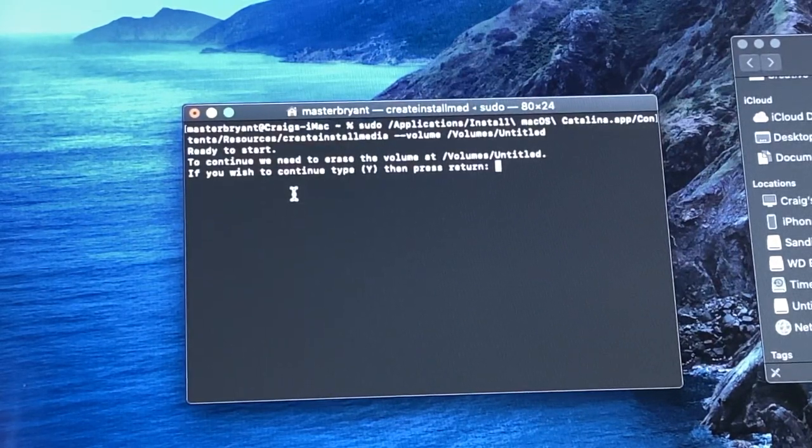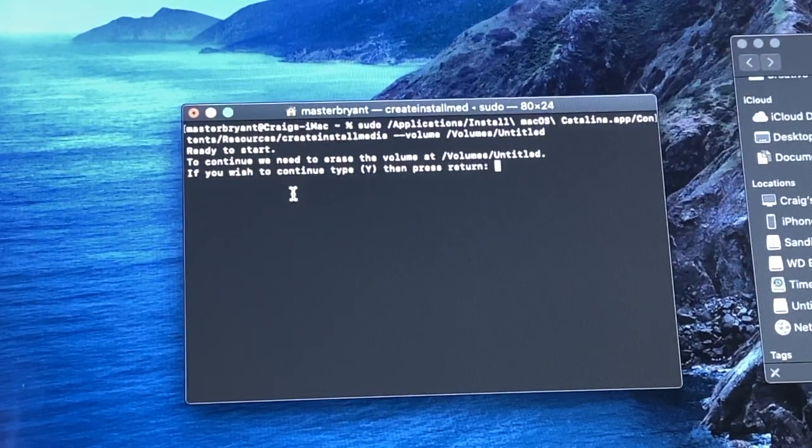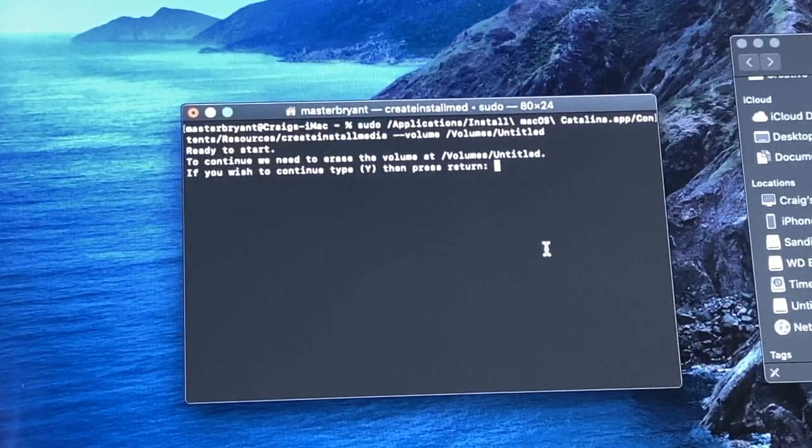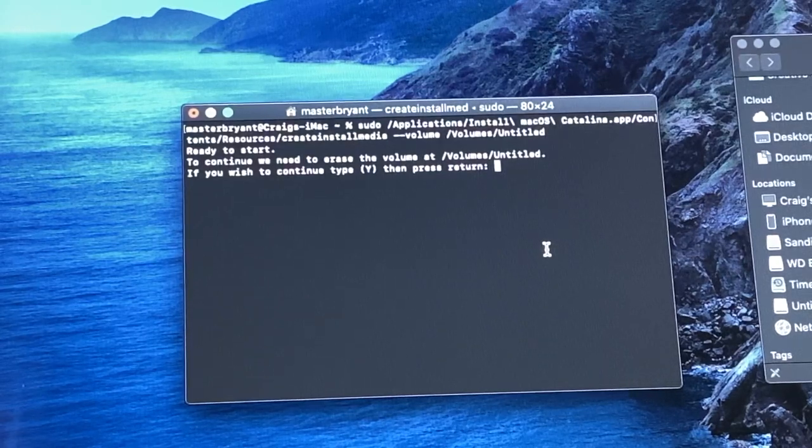Once you've inserted all the information into Terminal, it says ready to start, and if you've got any files on your USB key, it will ask if you want to continue to erase the volume on your key. If you haven't backed up your files, this will wipe your key completely and just install macOS Catalina.